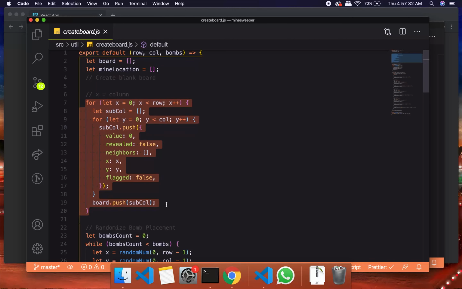I'll show you where exactly the mine location will be helpful for us, but right now we just need to make sure that we have the board. So const newBoard equals createBoard. Luckily we have the auto import working right now. Console log newBoard. Let's see what we get here, and after that we'll go further with it.